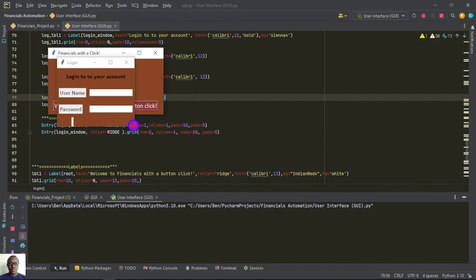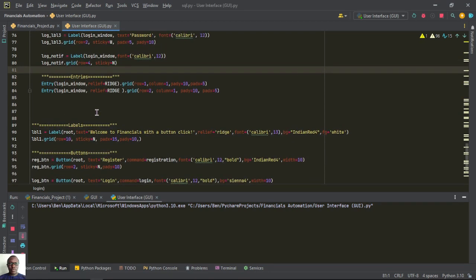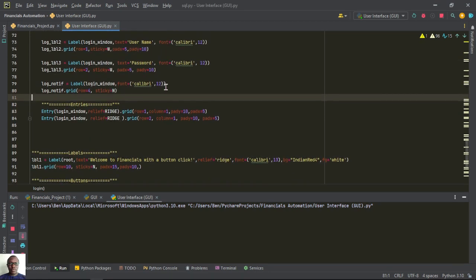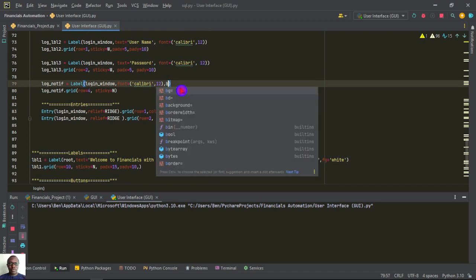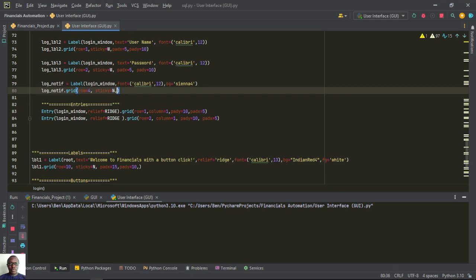So here we have to log in, and so the notif, I will use the background color of BG is equal to Sienna 4, sticky is N, then column span, let me use 3.